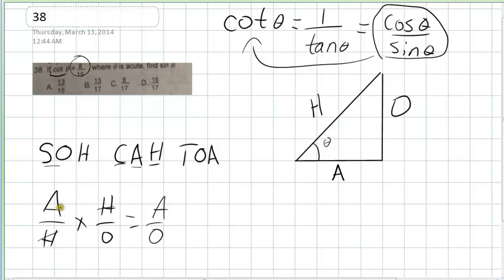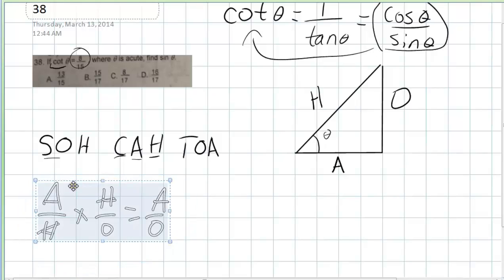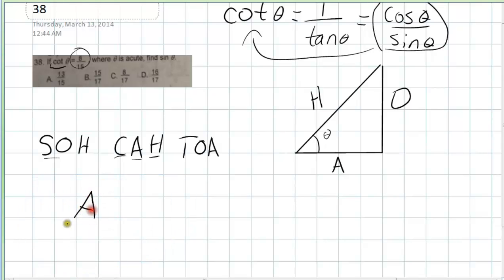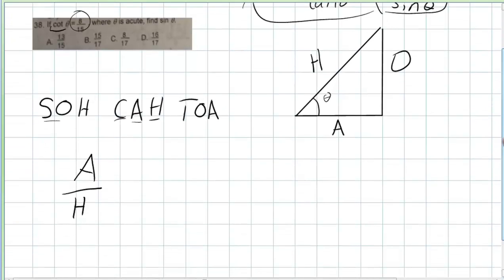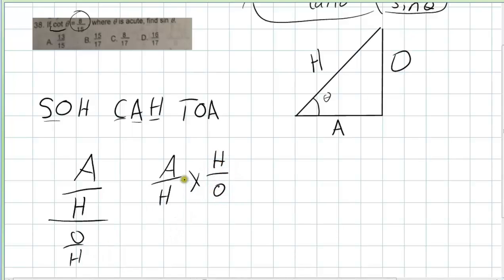So I wrote that out here: adjacent over hypotenuse. I'm going to erase this real quick so you can see it step by step. And then, remember that we're doing cosine over the sine of theta. So what is sine theta? Sine theta is the opposite over the hypotenuse, divided by opposite over the hypotenuse. Well, there's a simpler way of dealing with dividing fractions, and that's where you multiply by the reciprocal. So we're going to say times the hypotenuse over the opposite. Now, if you'll notice, the hypotenuses will cancel, and we're just left with adjacent over opposite.